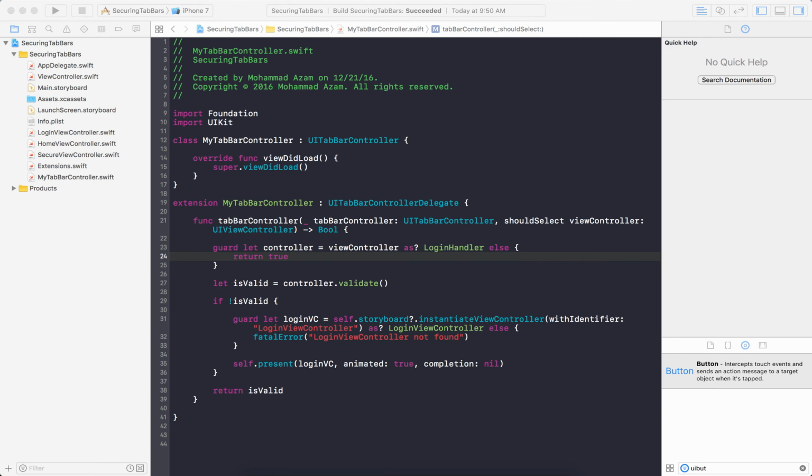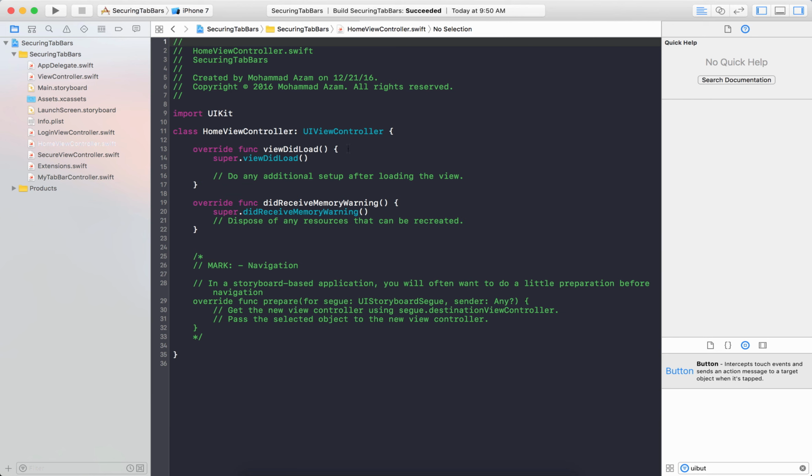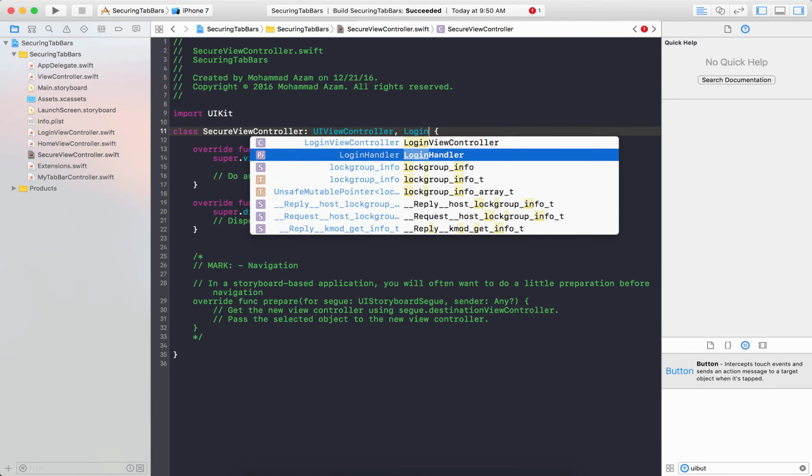The only thing we need to do is to implement or decorate the protocol on the controllers that we need to be secured. So home view controller does not need to be secured. That's why I'm not using the LoginHandler protocol. But the secure view controller does need to be secured. So I'm just going to say LoginHandler.